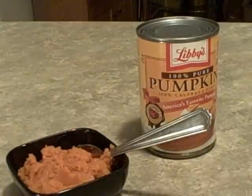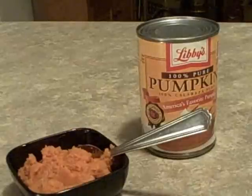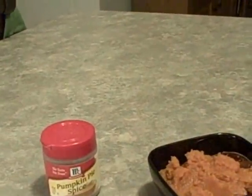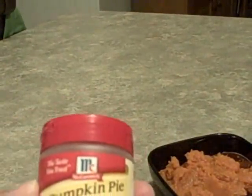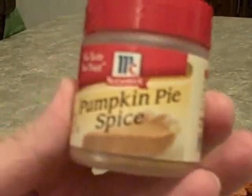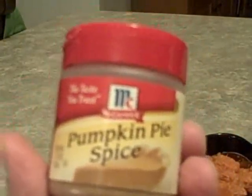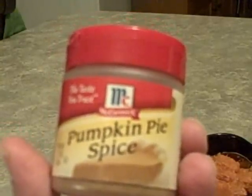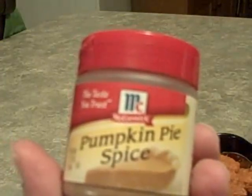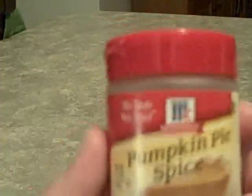I'm going to tell you my version, but you'll see what they did and may want to change it up and follow one of those recipes if you prefer. First you're going to need pumpkin pie spice — about half a teaspoon, and you'll need a little extra to sprinkle on top. If you don't have pumpkin pie spice you can use cinnamon, cloves, and powdered ginger — a quarter teaspoon of cinnamon and an eighth each of ginger and cloves — but it's just easier and cheaper to have the pumpkin pie spice.